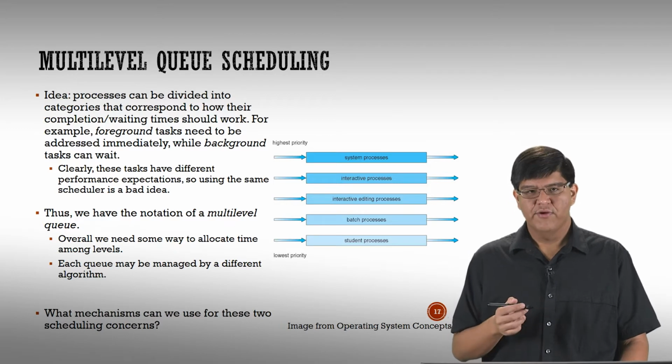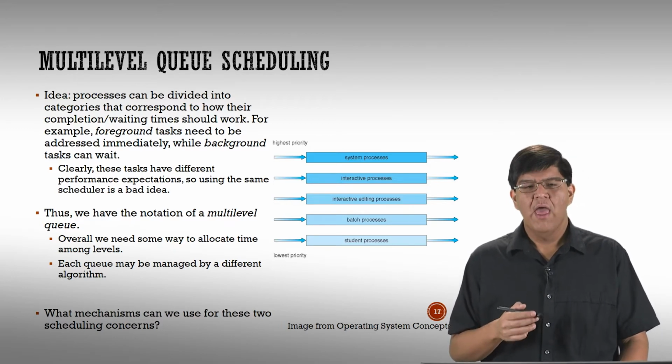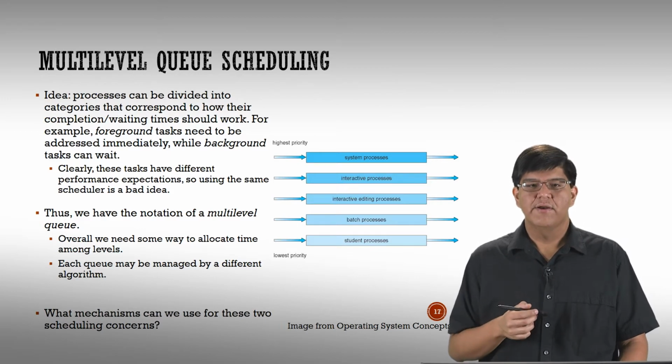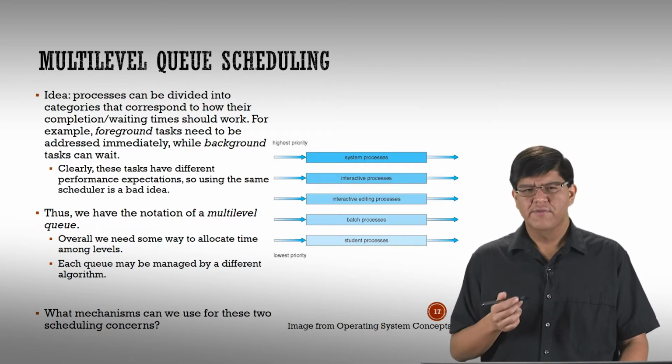And so we have really the spectrum from background to foreground. And what's specifying that is a priority. The foreground things get to go first, the background things get to go later. So in general, these types of tasks are really different. The task that needs to be immediately done versus a task that can be done in the background, some other time later on. It's not really going to be fair to schedule them using the same schedule. It's not really going to work out. And so the idea is that we can break our jobs into these different categories.